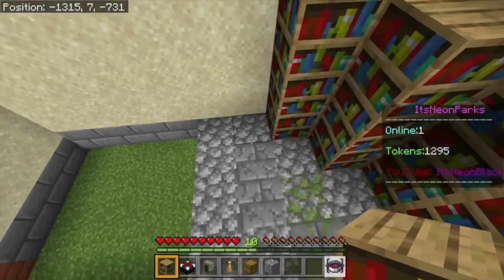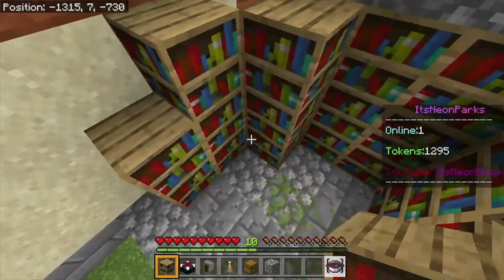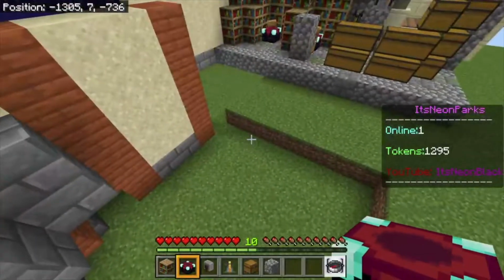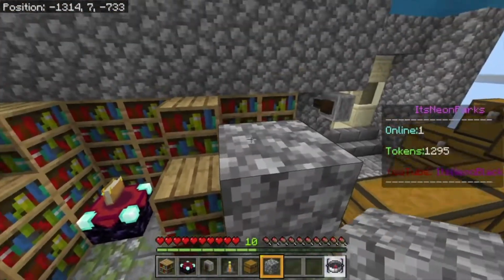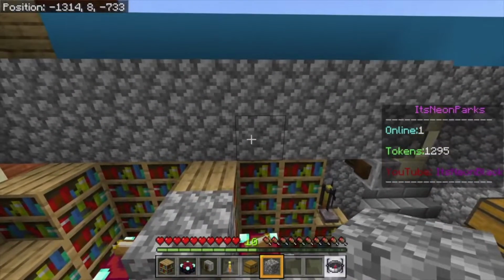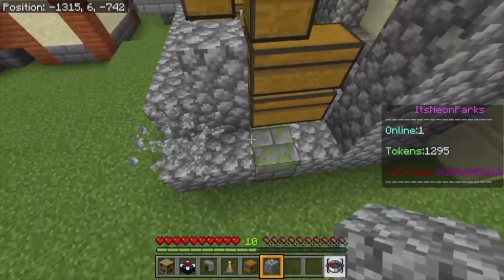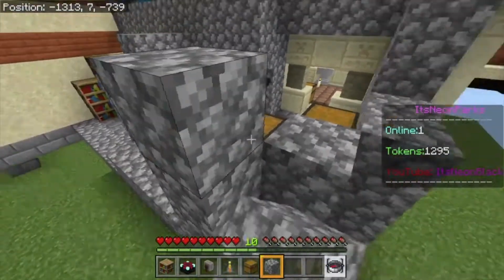I might just do something like this, and then put another one over here, and then we can have another hotel room right here. That'll help save some space. All right, and that's pretty much that. I'm just gonna do the final decorations, and that'll be it.